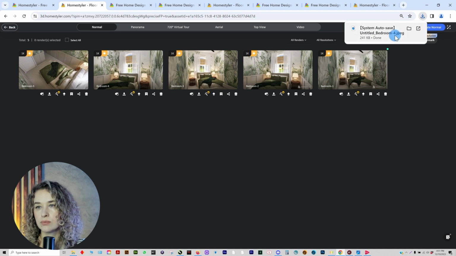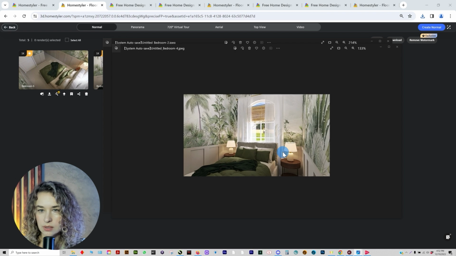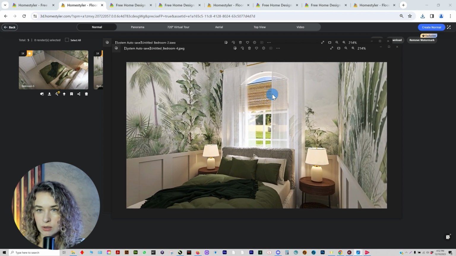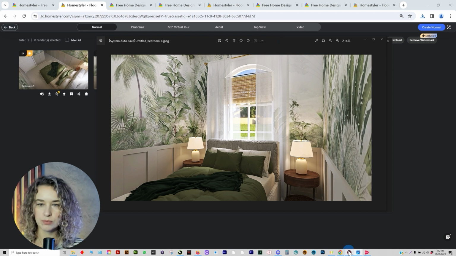And now we have all these beautiful pictures downloaded, and you can share them with whomever you need, with your contractors, your family. Before you finalize your design and download, make sure you add the personal touches, the artwork, the details. Make sure you like everything in the picture. You can adjust the textures and make sure that it aligns with your concept. And here, now you have it.